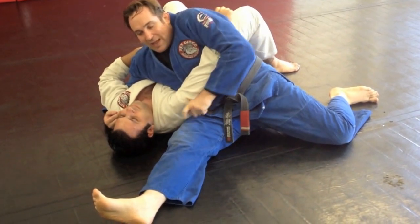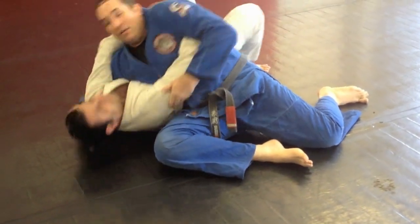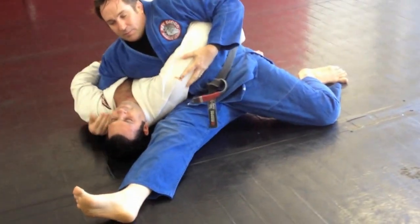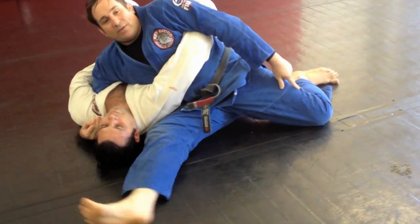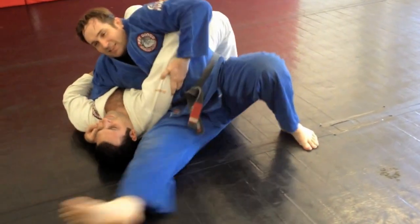The other thing you want to do is have your legs straight out. If I don't have my legs straight out, if I bend them like this, he can hug me and bridge straight over his head, and he can get up. But if I have my legs straight out, underneath his shoulder, when he bridges, that kills it. Other thing, I want my knee down. If you have your knee up like this, they can sometimes hook your leg, and it gets very awkward for you. Not in this case.